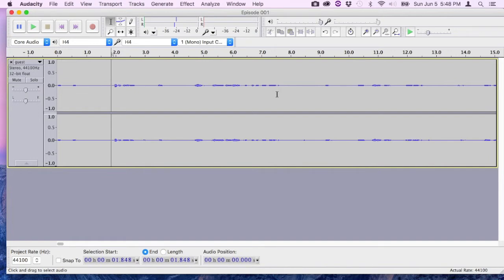Noise removal is really helpful for not only podcasters, but anybody who's doing any sort of editing, especially if you're editing audio for a video. If you can't figure out how to do it in another program like iMovie or GarageBand or any other editing software, I highly recommend downloading Audacity, even just for the sole purpose of using this noise removal filter. It's the best one I've used.